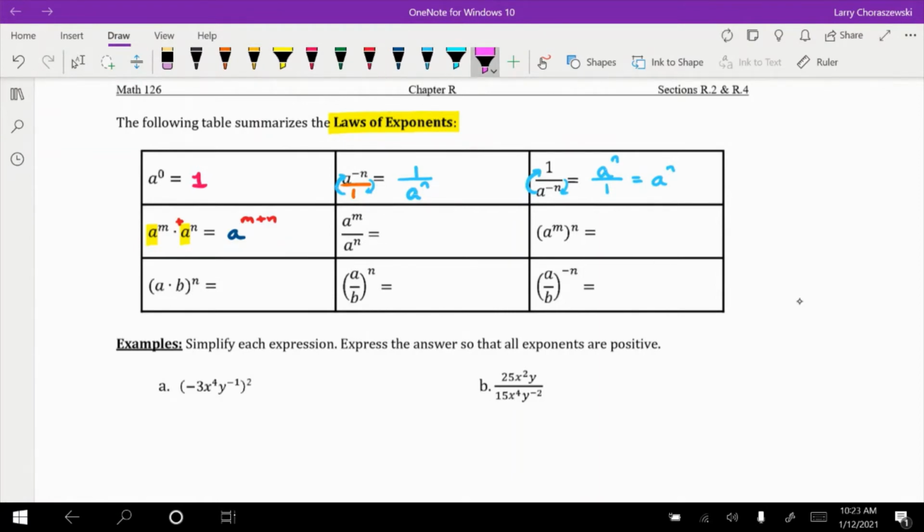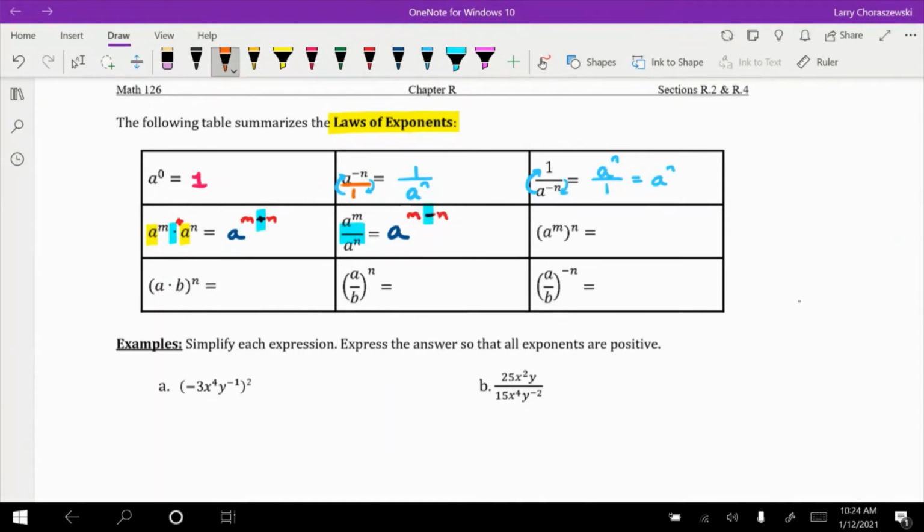So I like to say that multiplication turns into addition. Which that was probably a bad color to use. I'll do this one. So multiplication leads to addition. So in the next box, we're actually dividing, right? We have a to the m divided by a to the n. We can write that as a single base a, provided we do what with the exponents? What do you guys think? Subtract. Yep, you got it. So if it's division that's happening, then what you do is you subtract the exponents.